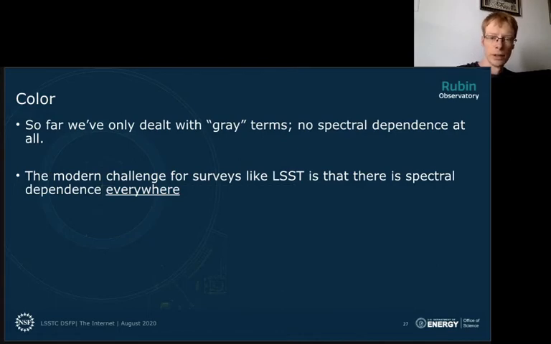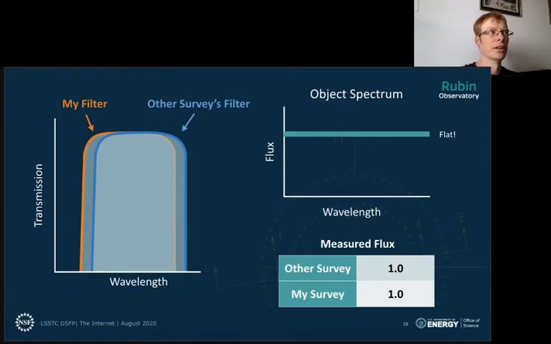So I'm going to illustrate cartoonishly what those color effects do to us. You could say, well, Pan-STARRS has a G-band filter, and I can go buy a G-band filter and put it in my telescope, and aren't we measuring the same thing? Like, it should all be fine. My G-band should be just as good as Pan-STARRS G-band.